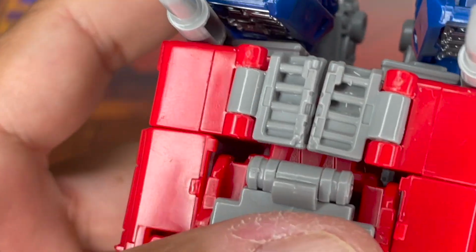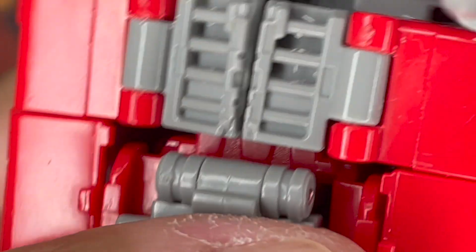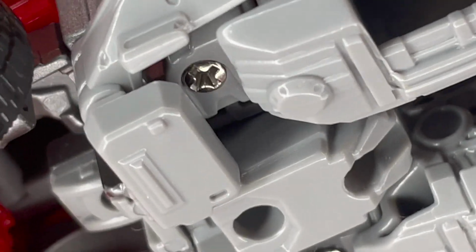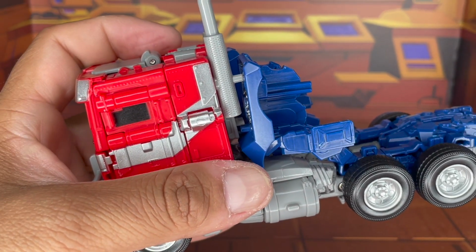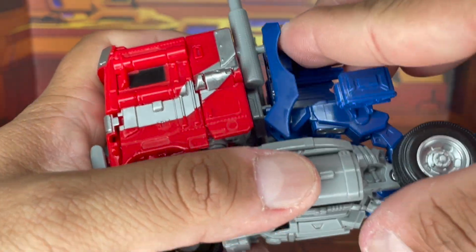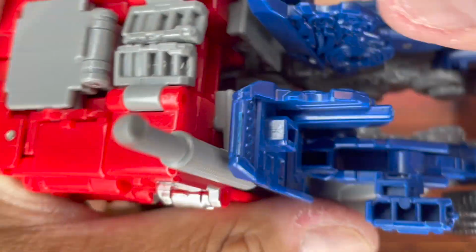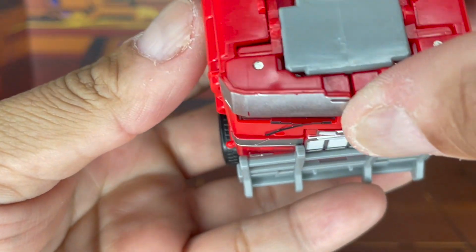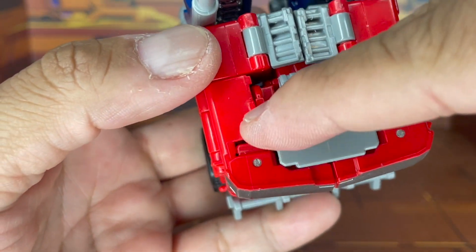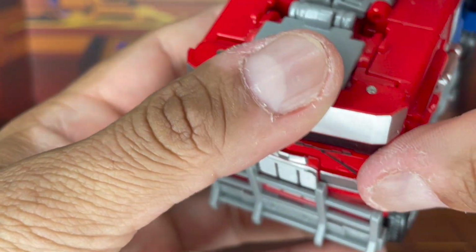And as you can tell, I think it's just the molding on that. But, yeah. And zoom out. Okay, so you can tell on one side it is flush, on the other side it has a little gappage there, which is why I think this just does not peg properly.